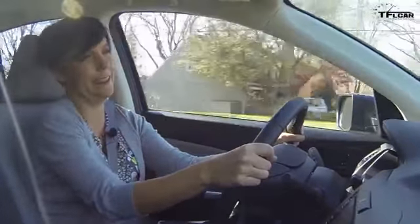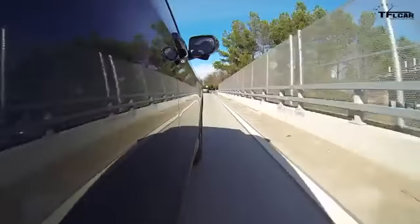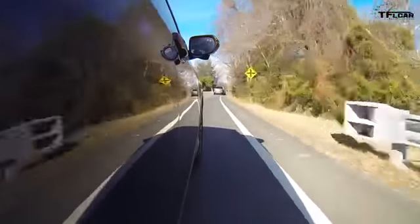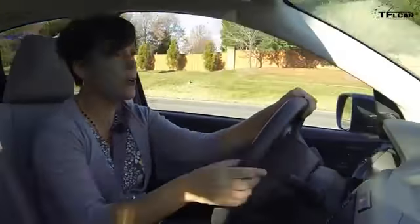Honda does say that you can take this car off-road, but let's be honest — there's only 6.8 inches of ground clearance, so you can take it on a graded road to your cabin but really just don't take it off-road. You can tow 1500 pounds which is really nice. The suspension has been revamped a little bit for this year with front and rear sway bars. It's not necessarily the sportiest chassis out there but I think everyday drivers are going to be satisfied.